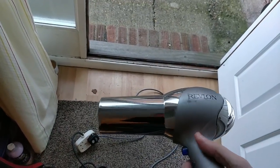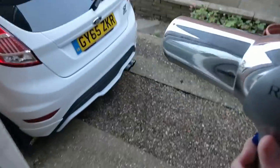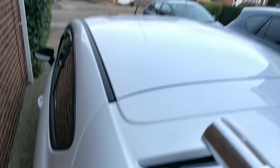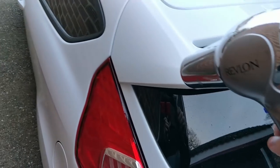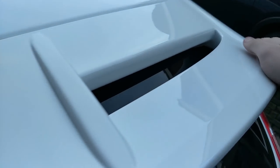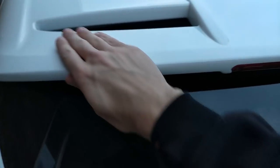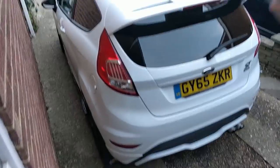Okay so I've got a hairdryer. I'm going to pop it on max heat. The first thing I'm going to do is just heat up the spoiler — obviously at the minute it's freezing cold outside, it's the middle of winter. I'm just going to heat it up so it's more like room temperature rather than freezing cold. The next step is to heat up the spoiler lip, especially the sections where I'm going to have problems. I'm going to heat those up until it's really quite moldable, and then we're going to fit it.